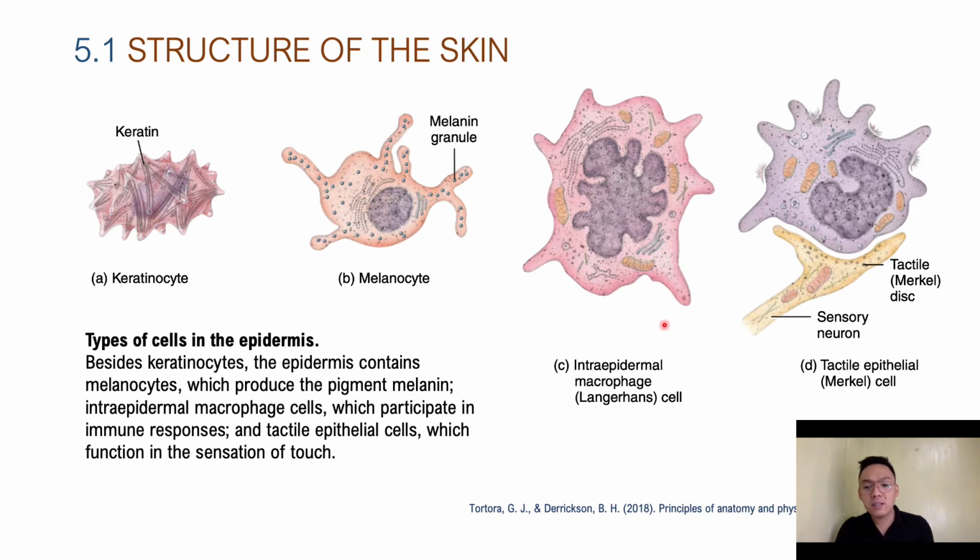Although the melanin granules effectively protect the keratinocytes, melanocytes themselves are particularly susceptible to damage by UV light. So that's why when you have lighter skin, you are susceptible to burns, okay, sunburns. And when you have darker skin, then you have an extra protection against these harmful UV rays.